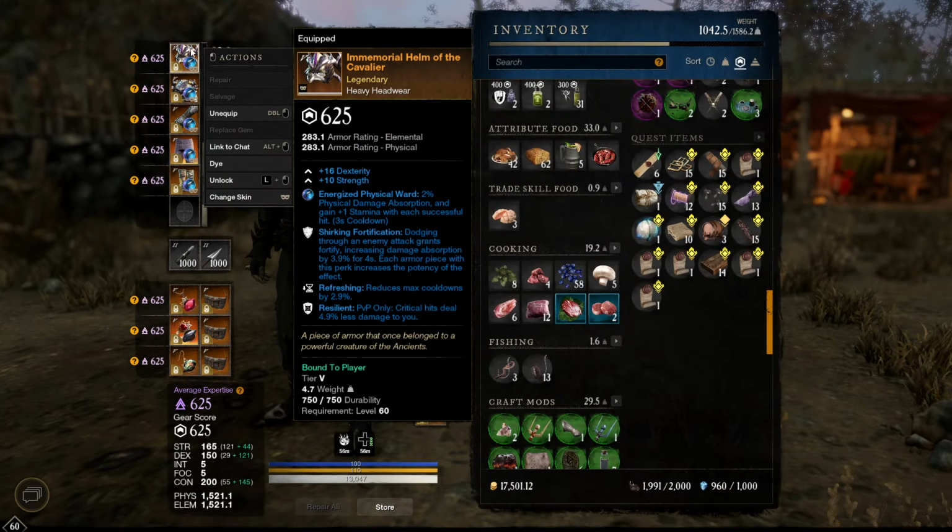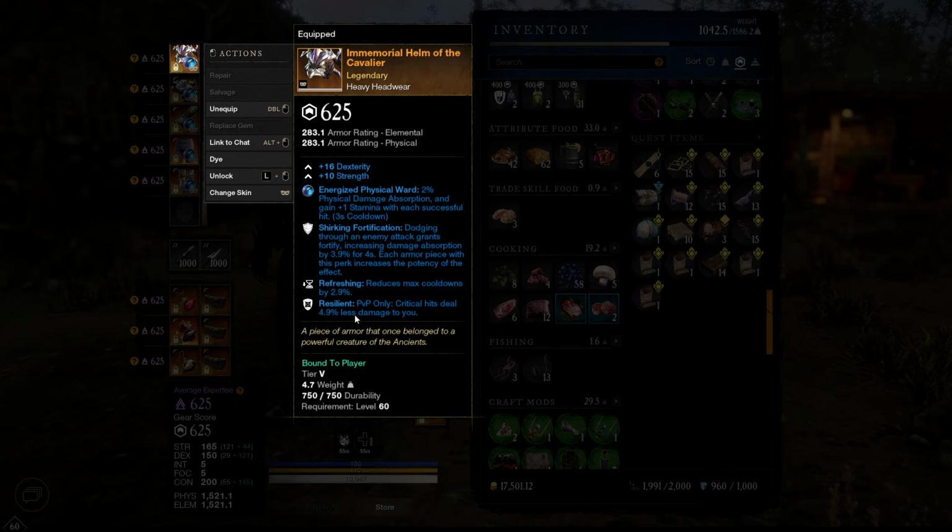Now into the gear, I'm focusing on these 3 perks. So Resilient is the classic must-have for PvP. Refreshing, I'm a huge fan of cooldown reduction, so I love this thing. Now we've got Shirking Fortification for the damage mitigation.